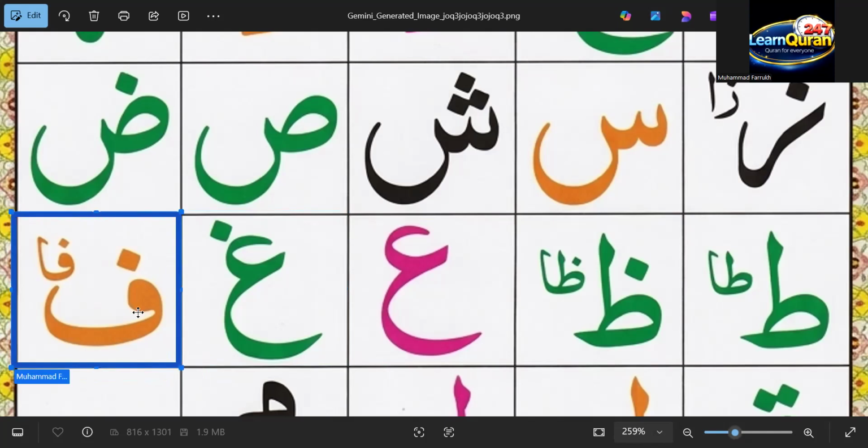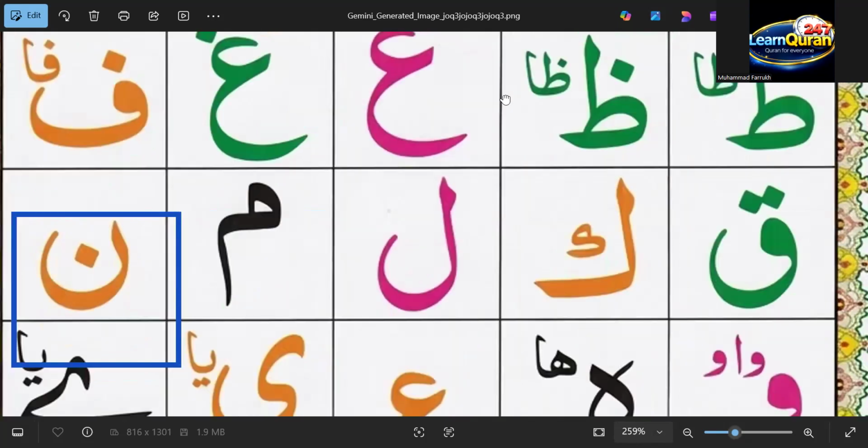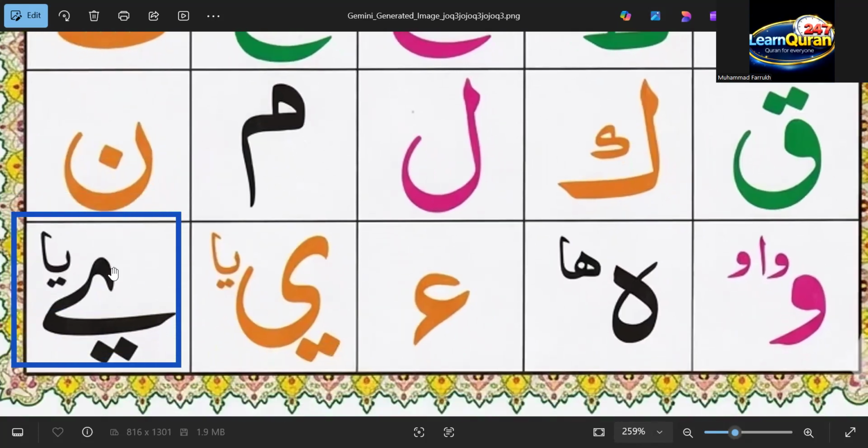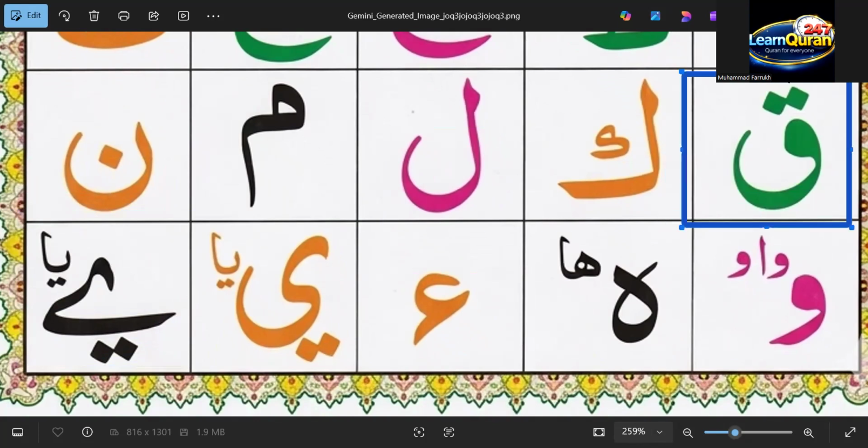Next we have fa. The next letter we have is fa, one dot up. So fa is a soft letter. Okay. Fa. We have to say fa with our lower lip touching the upper teeth and we say fa. So moving to the next letter now, it is qaf. Qaf, as you can see here, has two dots up. Qaf is a full mouth letter, all right?